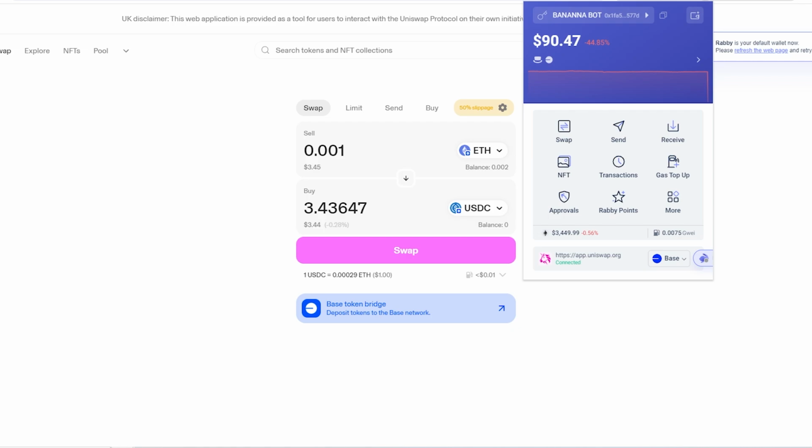A lot of these older wallets haven't really changed much, and they also don't really listen to user suggestions. However, Rabby's been really good at implementing things that people need, and as I mentioned earlier, it is the superior wallet in my opinion.